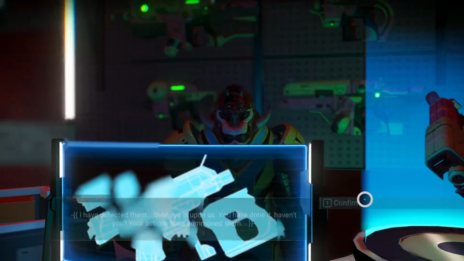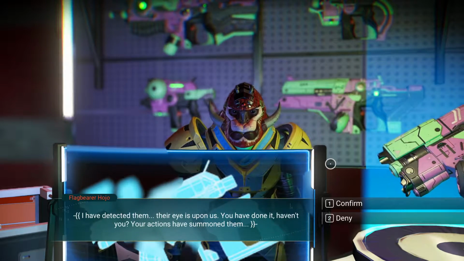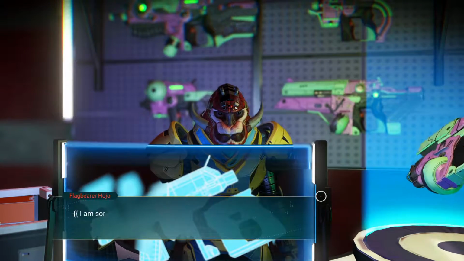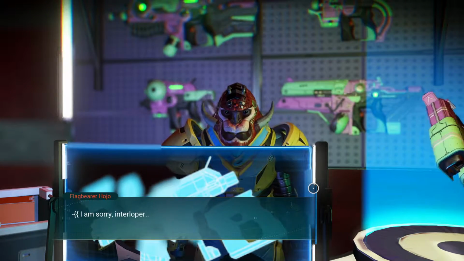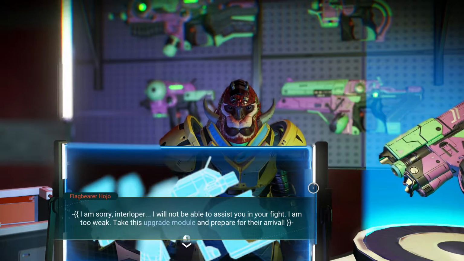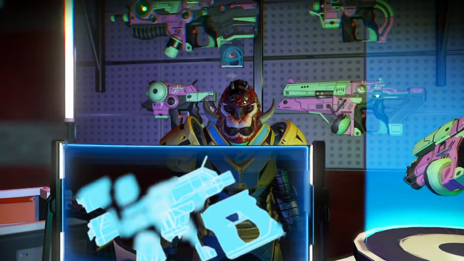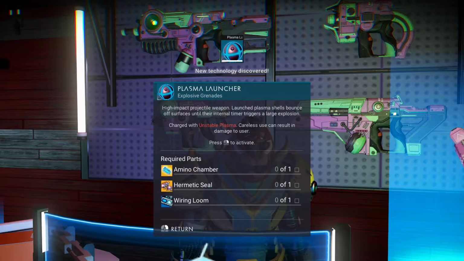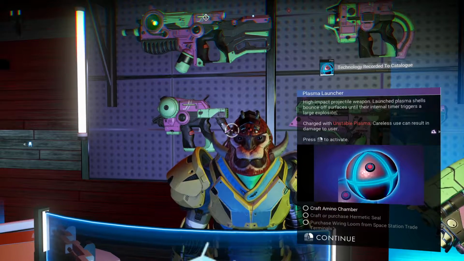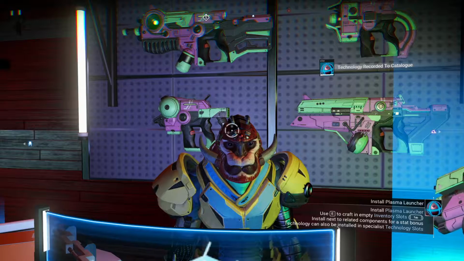I have done what you asked. I've detected them. The eye is upon us. You have done it, haven't you? Your actions have summoned them. Confirm. I am sorry, interloper. I will not be able to assist you in your fight. I am too weak. Take this upgrade module. Prepare for their arrival. A plasma launcher. Explosive grenades. Install the plasma launcher.